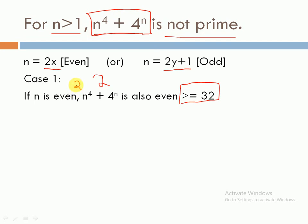Now this is very simple, and I think you can try this and comment about this in the comment section. Also, this is going to be your homework problem. You tell me, if n is an even number, then what will be the form of its HCF? Will the HCF be of the form 2x or 4x or 8x or something like that?